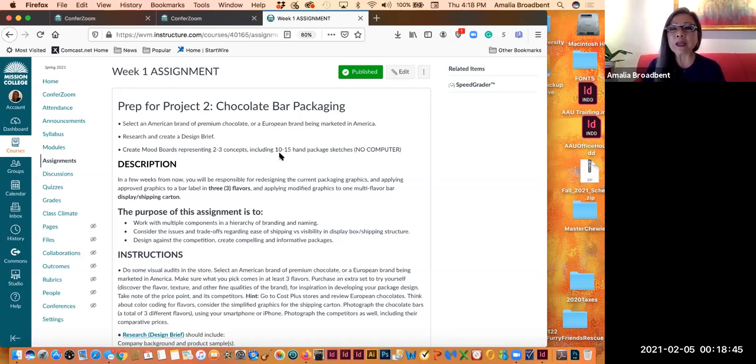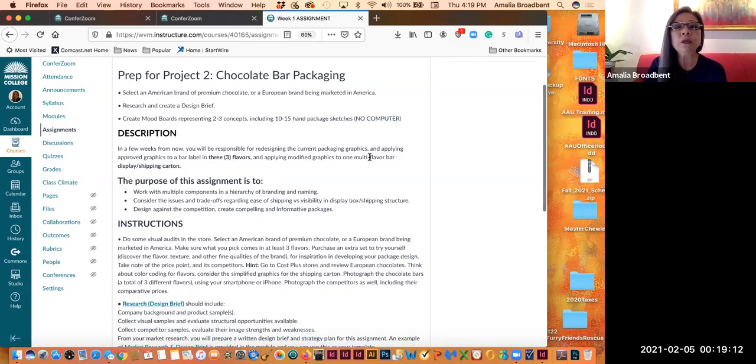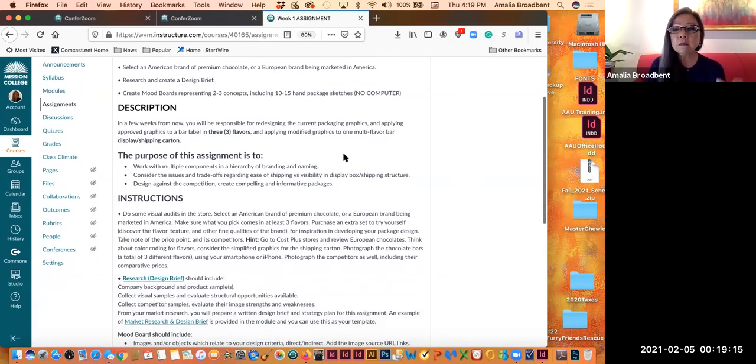But please take note of the URL links of your sources, because we want to make sure we give credits to who was the photographer of this, what website shows all these images. So these hand sketches, by the way, it's very important. No computer, it's all hand drawn. Use your pencil, and then you will just take pictures of those and upload.